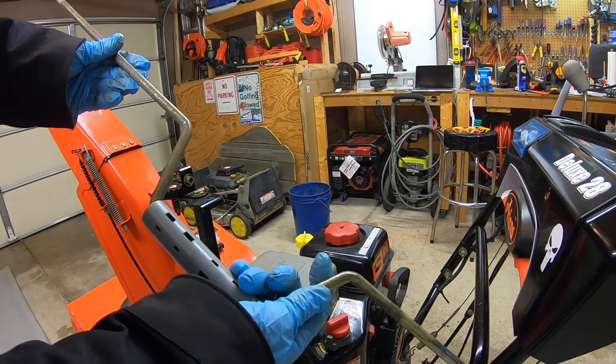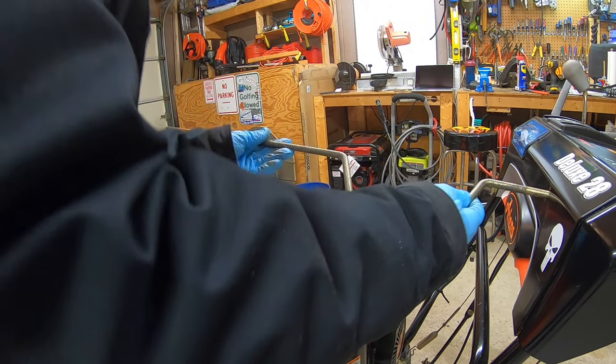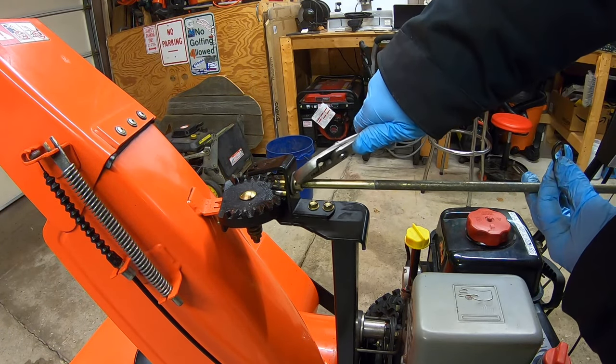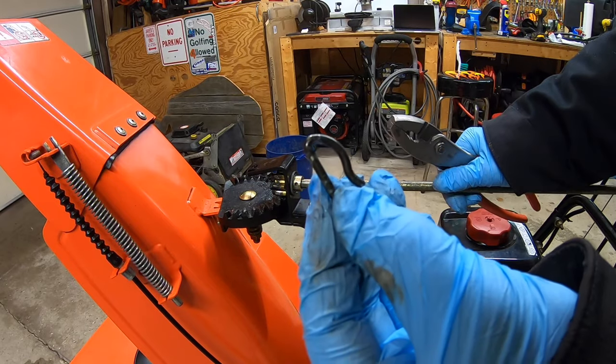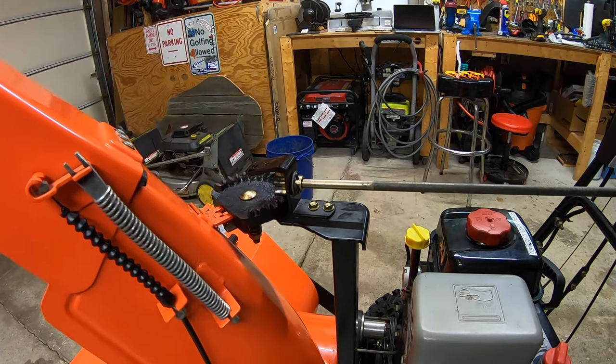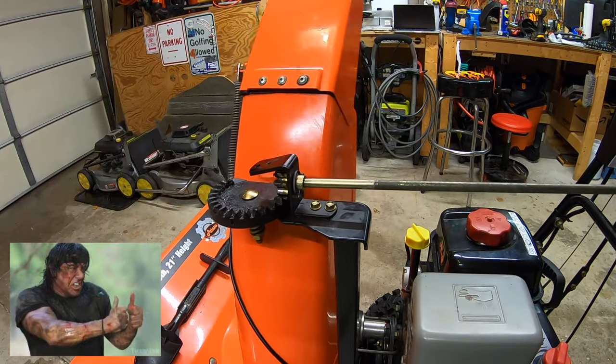Then I'm gonna take my control arm for my chute. I'm gonna feed that back through here. Then I'm gonna take this part of the arm and feed it through this way. I'm gonna line up the holes here and then stick in this pin. And in she goes. Rotates like a charm. Look at that. Works great.